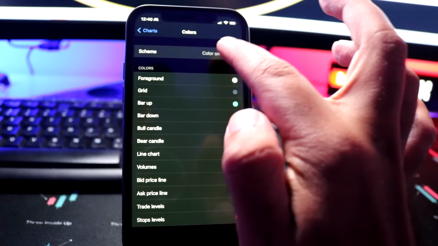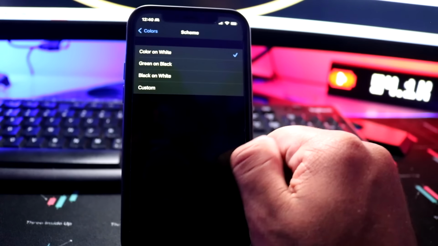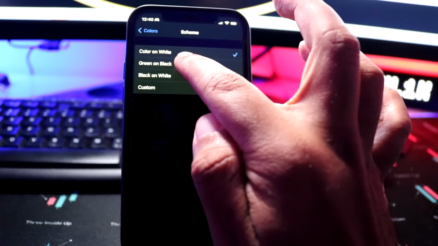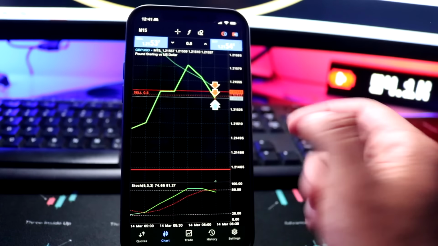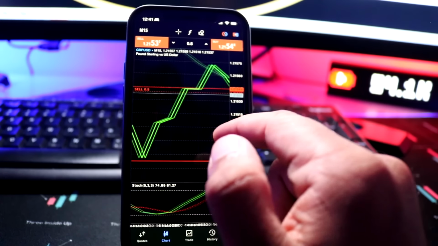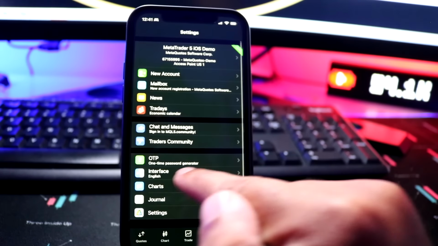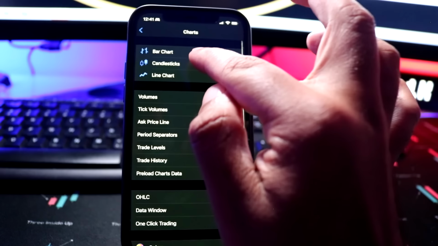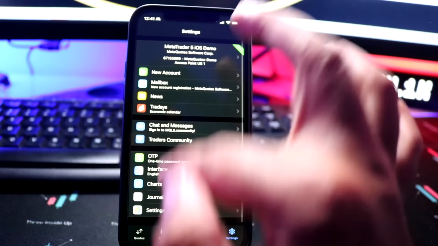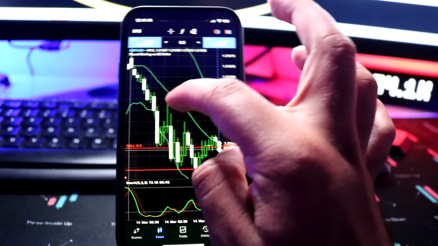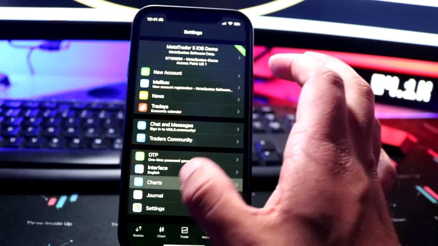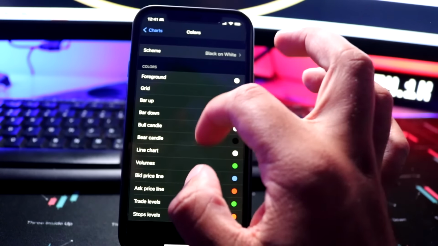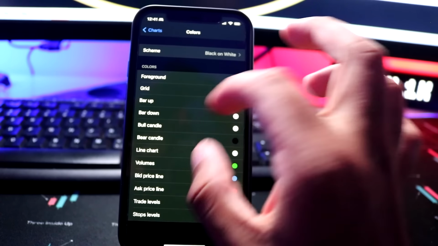There are also some preloaded schemes right here for you guys if you guys want to try that. For example, if I choose black and green, come over here, go over to my chart, and now you guys can see we have a black and green line chart. If I were to come back, change it back to candles, now we have a black and green candle chart. So again, some preloaded schemes on there are pretty cool, but I always like to customize my charts, and I'm sure if you guys are watching this, you like to customize your colors as well.